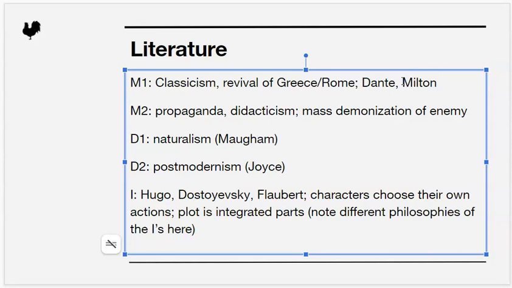It's not just a juxtaposition. Again, you go back to that terminology of events. It is a set of events becoming greater than the sum of their parts, a gestalt, a coherent whole. And yeah, note the different philosophies here. I think Hugo and Dostoevsky and Flaubert had different philosophies and different views of life. Like Madame Bovary, this is a woman who makes decisions. They are unfortunate decisions, but she sees the consequences of her decisions, and her life gets worse and worse because her decisions are poor. Not that her decisions are poor so much, but that it's based on a flawed intention, I would say insecurity.